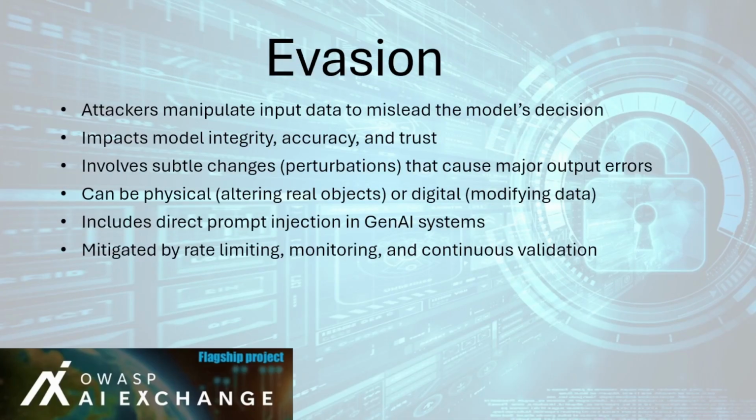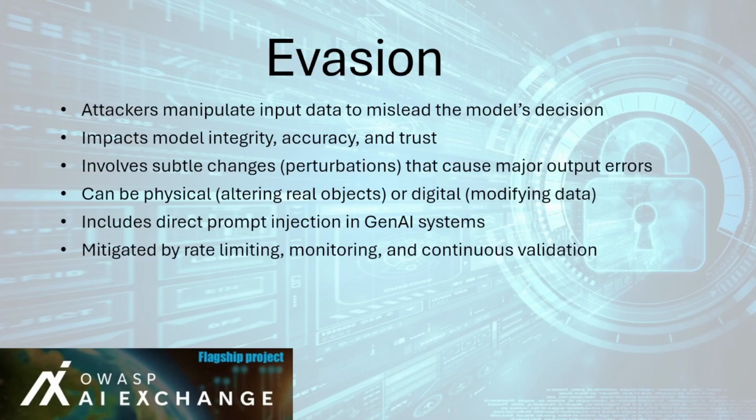Evasion is one of the most common AI attack types, where an attacker slightly alters input data to make the model behave incorrectly. The change is often small enough that it looks normal to humans but causes significant misclassification or false results in the AI system. Evasion attacks compromise the integrity of AI systems. The attacker's goal is to deceive the model into making wrong predictions or classifications, leading to outcomes such as fraud detection systems missing fraudulent transactions, self-driving vehicles misreading traffic signs, or Gen AI models producing harmful or offensive outputs by bypassing filters.